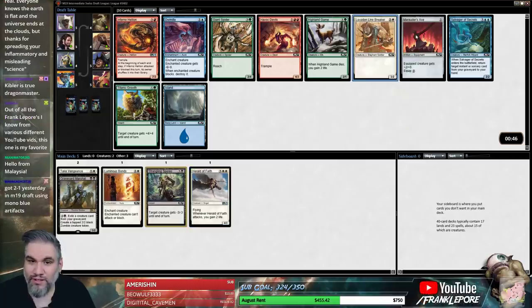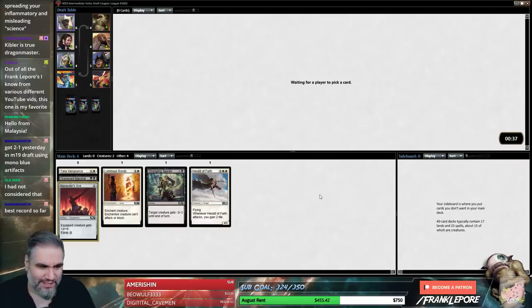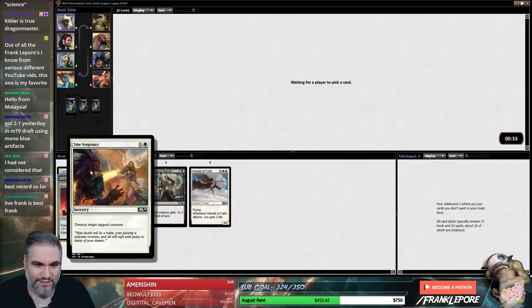There's literally one card in our colors here, so I'm just going to take this Murderer's Axe. Marauder's Axe. That's much friendlier than a Murderer's Axe. Boy, Murderer's Axe is a real dark title for a card.